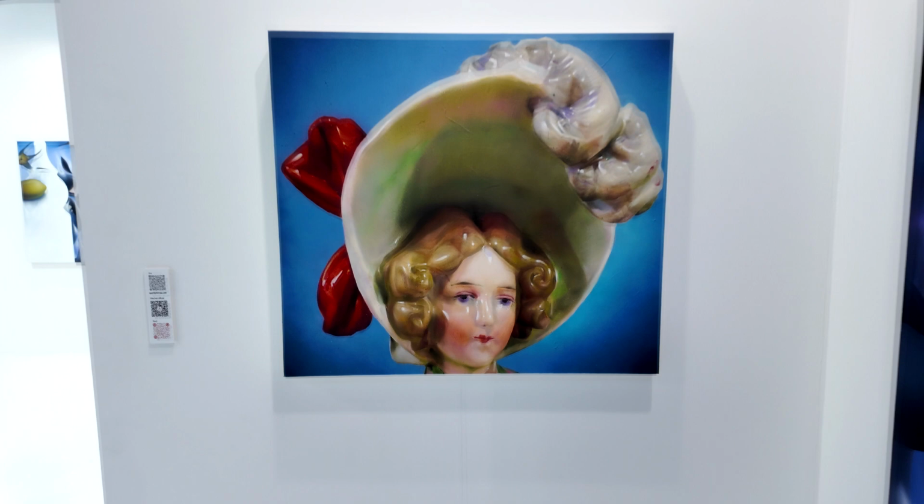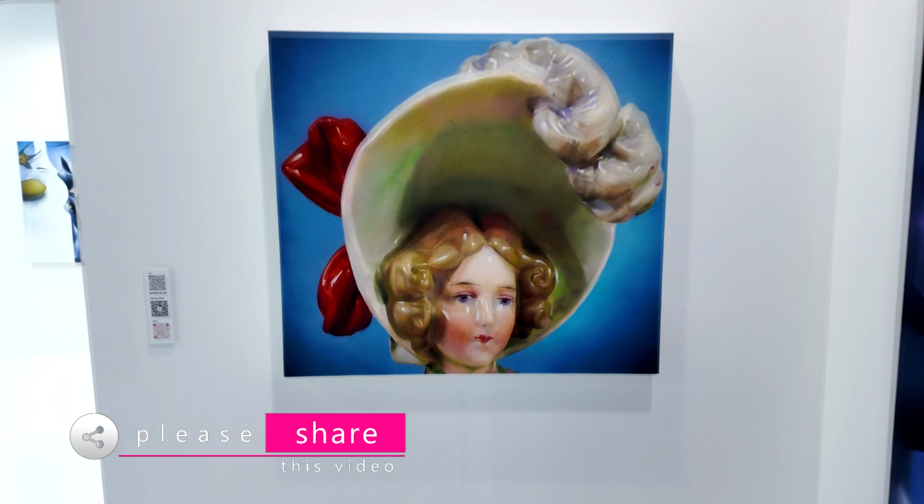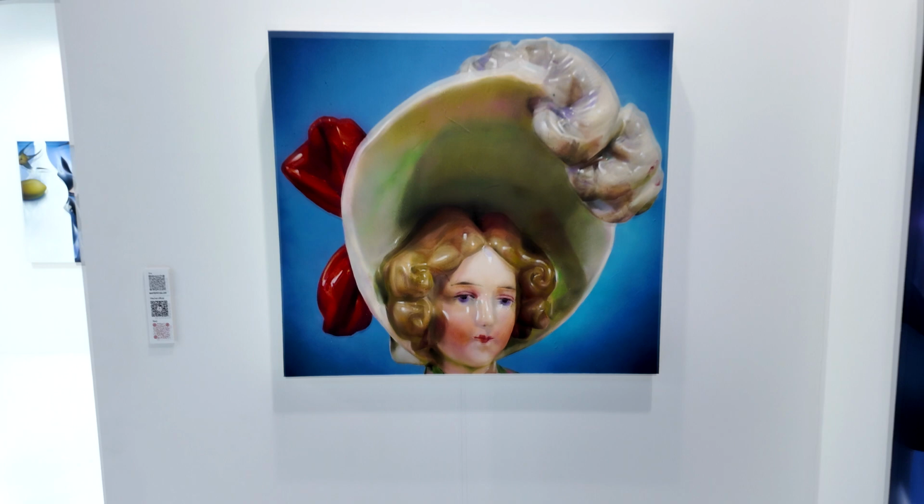As you can see, the painting is basically a painting of a ceramic, or partially of a ceramic doll. And of course, what's interesting is the reflection and the composition, which cuts all the way to the edge of the frame or the canvas. In many cases, you wouldn't want to make your object touch the edge of the canvas. That's really bad composition. Somehow it works in some ways here, even though it touches, and the neck where it cuts off is very uncomfortable. I mean, if you take a photograph, this is not what you want to do.